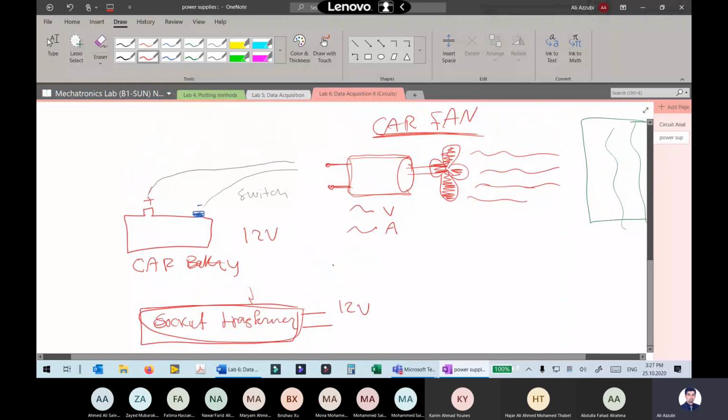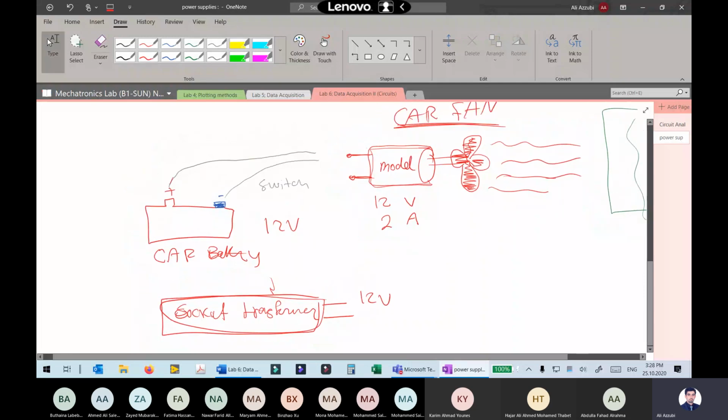So which one can you use to operate this DC motor, as a load? Now, if you go to the motor itself, you'll find a sticker or maybe a serial number. You go online, you search on that DC motor model, and you find that this motor requires 12 volts and up to 2 amperes.